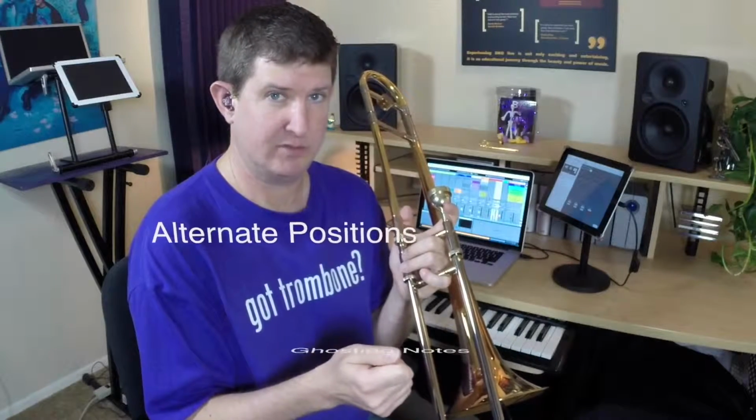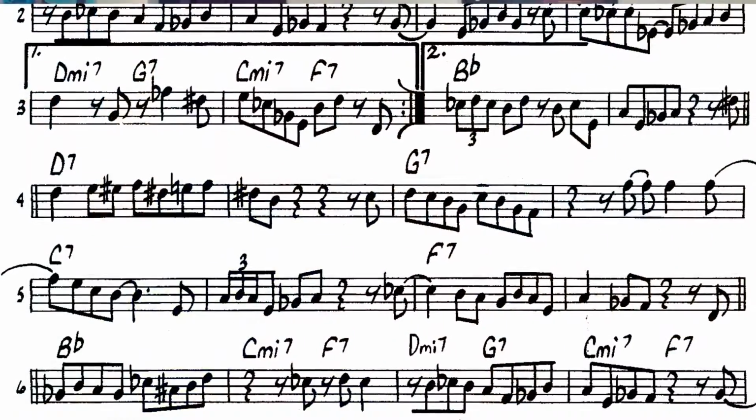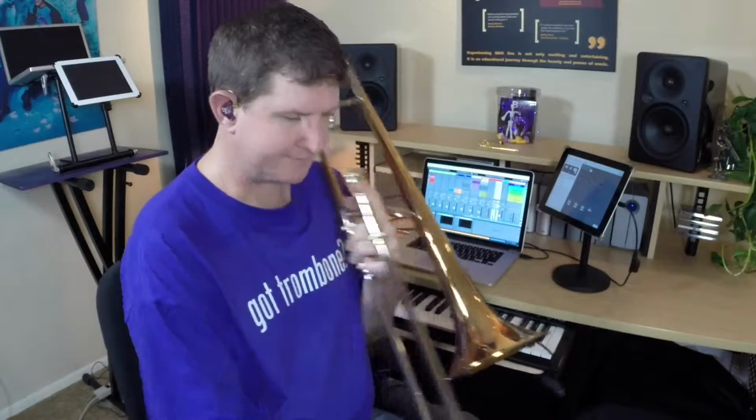So the 4 main things I've found that really will help that are natural slurs, alternate positions, ghosting notes, and doodle tongue. So we're going to talk a little bit about all 4 of those, and at any given moment I'm using 3 or 4 of those simultaneously in order to achieve the desired result, which is a grooving line that doesn't sound like it's work. So you heard with that head, Charlie Parker.